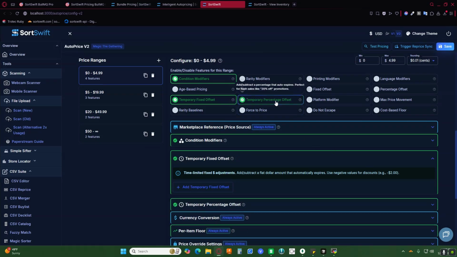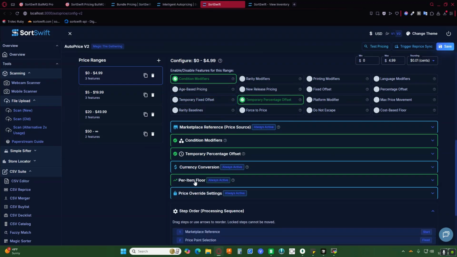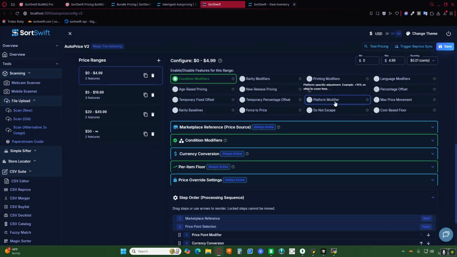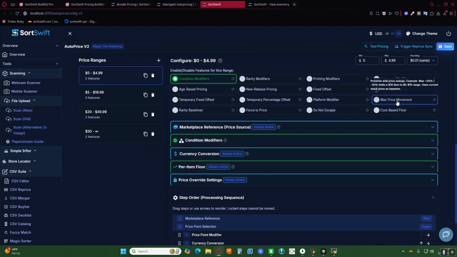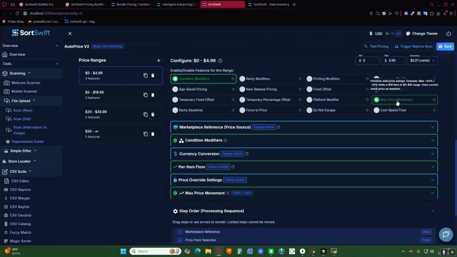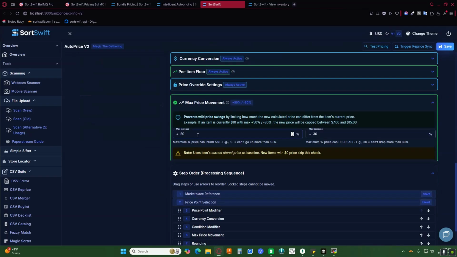Same thing, percentage offsets. You've got time-based percentage offsets, same thing, just a percentage instead of a fixed offset. Platform modifier is a percentage increase. Max price movement. So this will prevent wild swings, like say a card spikes. Usually you want to follow that. So maybe you want your max increase to be 1,000%.